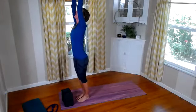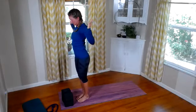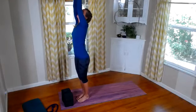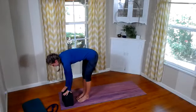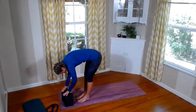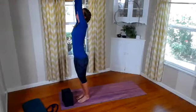Inhale, sweep our arms up. One more time with these cactus arms. Exhale, cactus. Inhale, lift this up. Exhale, dive it down and over. Inhale, lengthen through the spine. Exhale and release. Inhale, sweep our arms up. Exhale it around to chair.